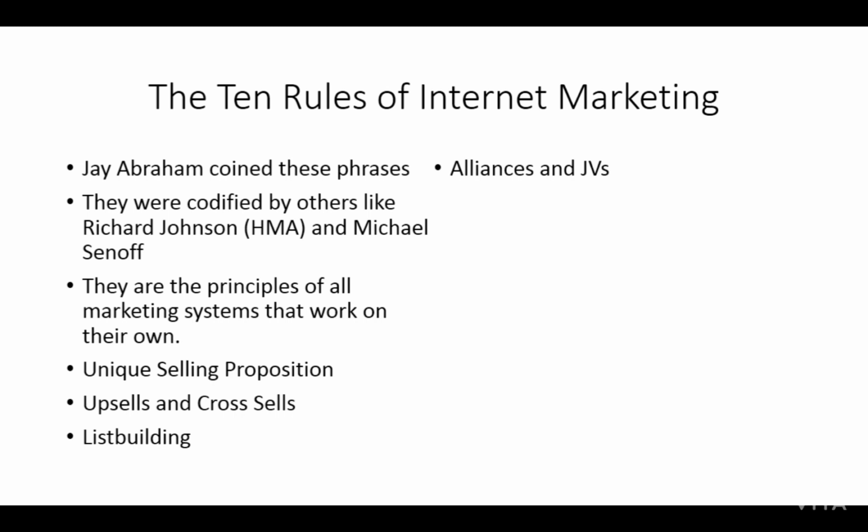So having alliances, having JVs work with you to promote your product to their list, is a great way for you to expand your customer base and to have more to sell to more people. And again, you can do JVs and affiliate relationships in any business relationship, in any business niche. This is not just the online niche that you can do this in.